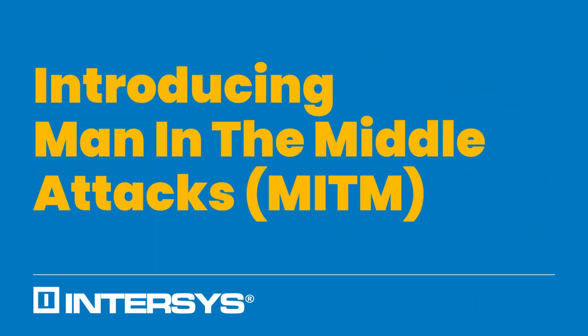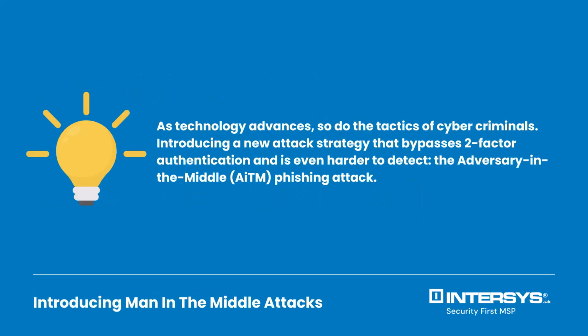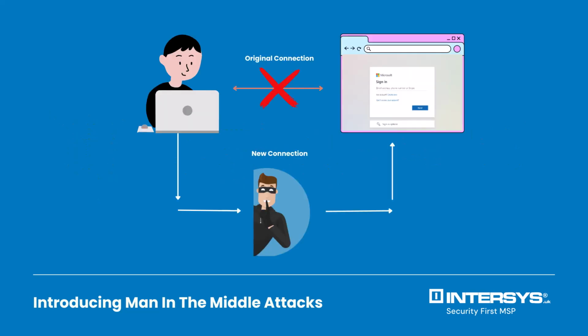Introducing man-in-the-middle attacks. As technology advances, so do the tactics of cybercriminals, introducing a new attack strategy that bypasses two-factor authentication and is even harder to detect. This attack strategy works in a way whereby the attacker intercepts communication between you and a legitimate website. These attacks can bypass two-factor authentication by capturing your credentials and 2FA tokens.